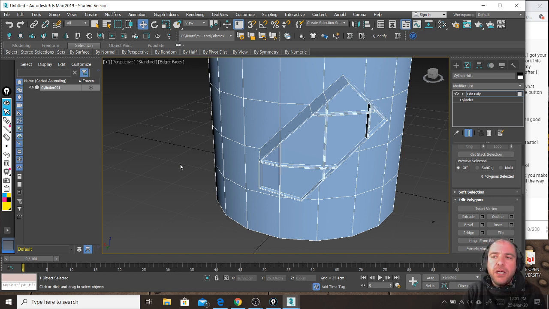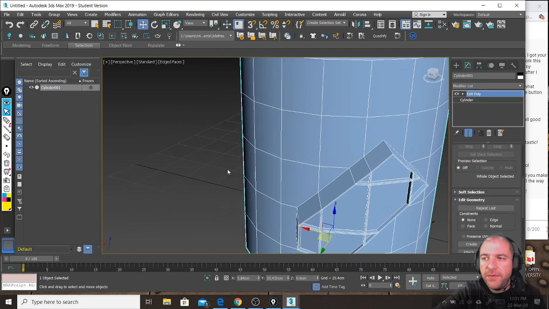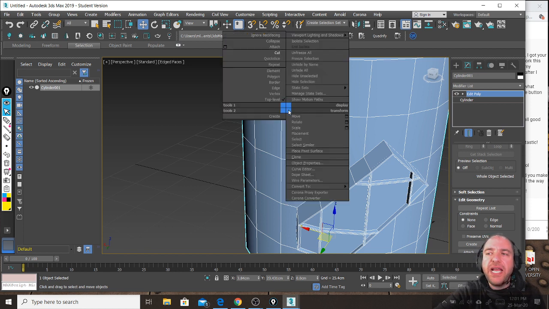And I need to show you one more thing about cut that is extremely important so that you can use cut in a more precise way. When I apply Edit Poly, I right-click and I use Cut.